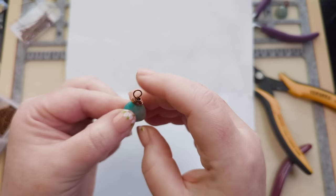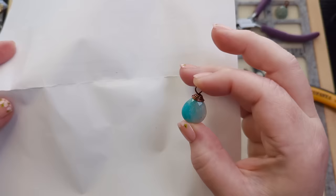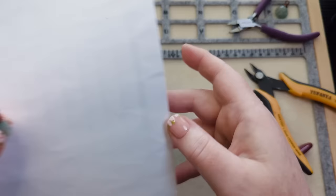Let me hold that a little bit longer because it kind of popped up just now. And then I'll set this aside to finish curing. Now that I'm done with that glue, I'm going to set it aside on this paper after it's done. Okay, I think it's good for now. Just put that over there.